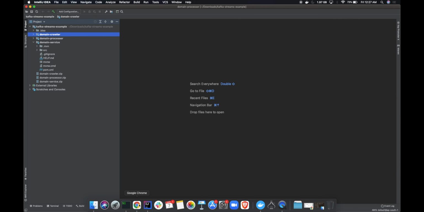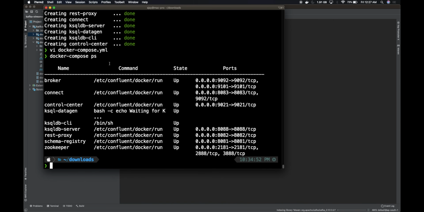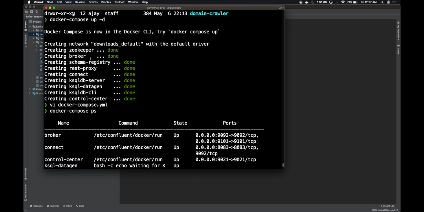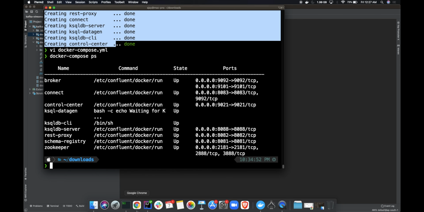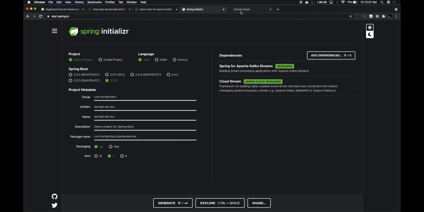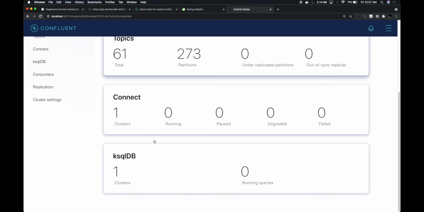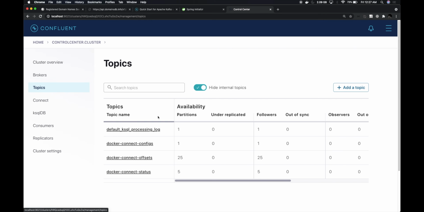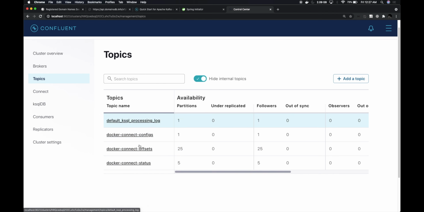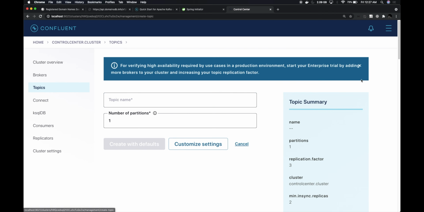Meanwhile, let's look at the setup, what we have done. So as I mentioned earlier, I have brought up Kafka locally in my machine. So it's running right now, and I'm going to access Kafka and create the topics whatever we require. So like I said earlier, there is a control center using which I can create some topics. So right now let's go to the topics. Here there are no new topics, there are only 4 topics. Let's create the 2 topics which we require.